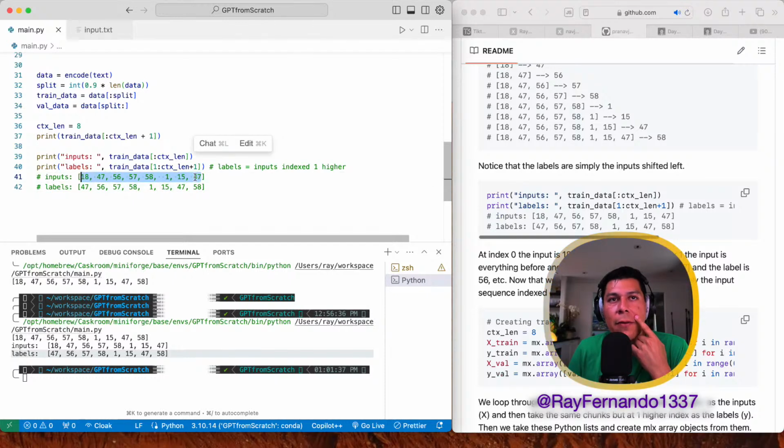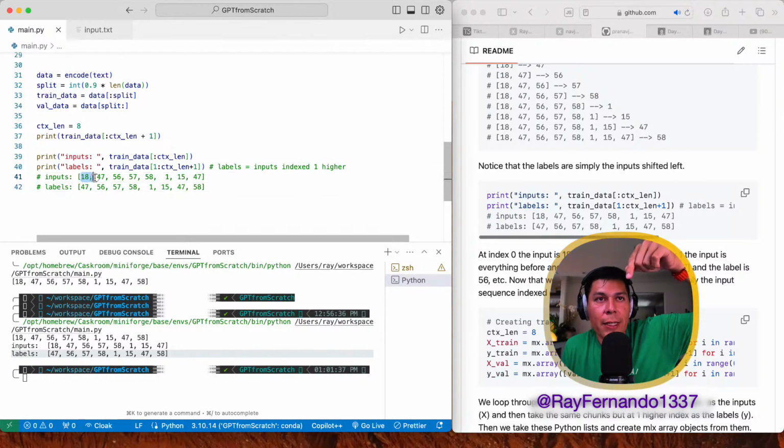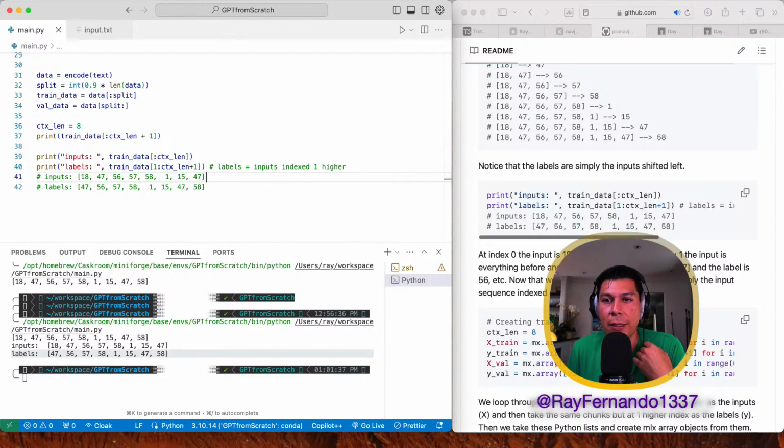So this just means that if you have 47 here, the next likely number, according to this labeling set, would actually be 58. So let me go through that again. If you have 18, if you look down, that label is actually 47. And if you have 18 and 47, if you look down, that number is 56. And if you go 18, 47, 56, 57, if you look down, the next one likely is 58. So we're just repeating that here. So what if you have 18, 47? What is the next number? You have to look down for the label. So that's just a high level of what's going on here. It reads as very confusing, but I think that's where they're getting with this.